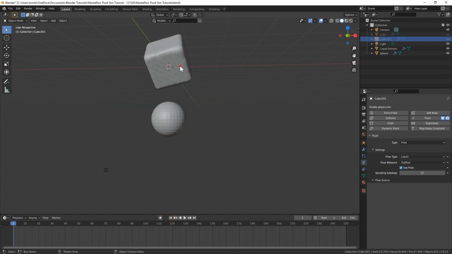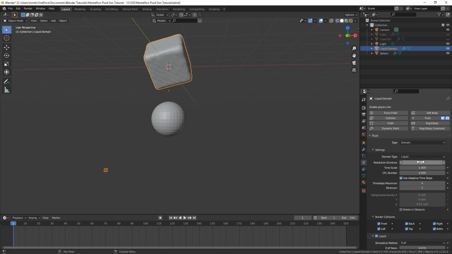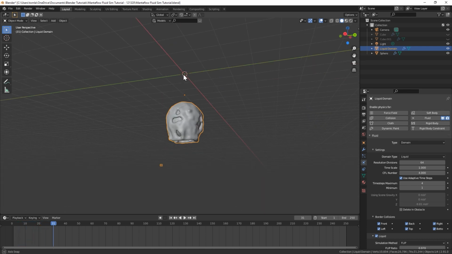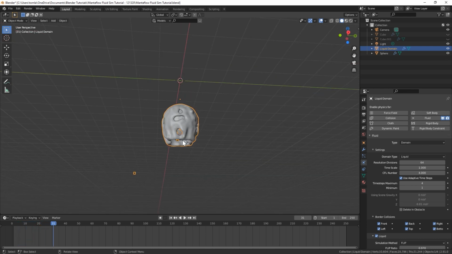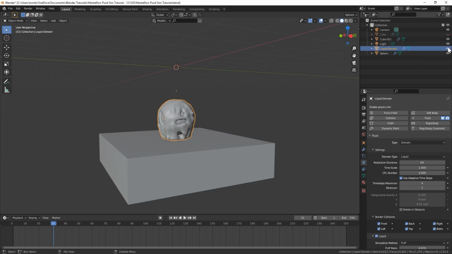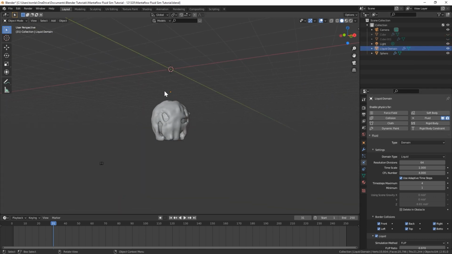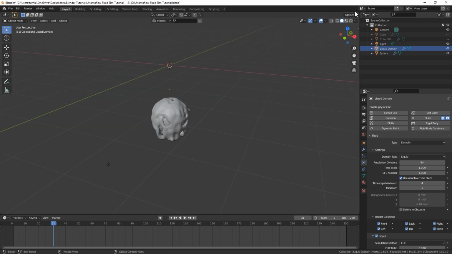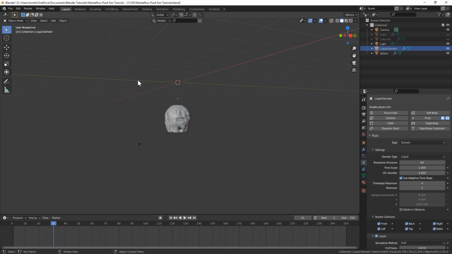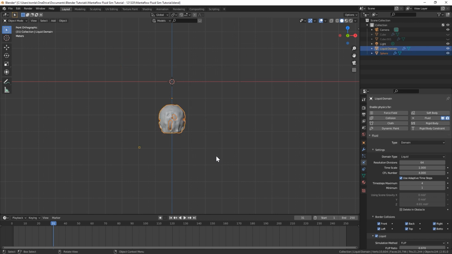Actually, since it's still baked from the previous simulation, we'll just need to reset that again. Now press play. And you could see that all of our fluid is disappearing once it comes in contact with our outflow object. Now, obviously, that's not something you always need, but it's just a useful tool to have. All right, so now let's actually go a little more in depth over this stuff.